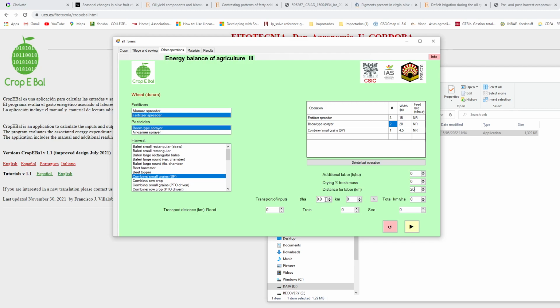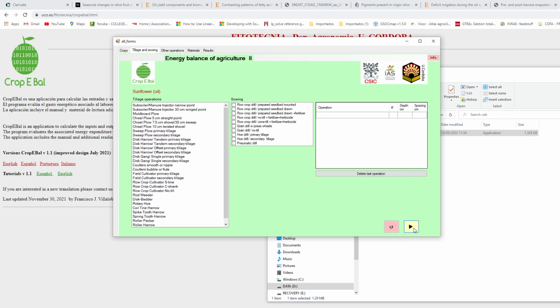We assume that we have 1 ton of inputs per hectare, including fertilizers, pesticides, etc. So we are moving 1 ton, and the inputs are going to come from 20 kilometers distance. We click here, and that adds a total of 20 kilometers per tons per hectare. Now, after harvest, the grain will be transported to a facility which is 50 kilometers from the farm.